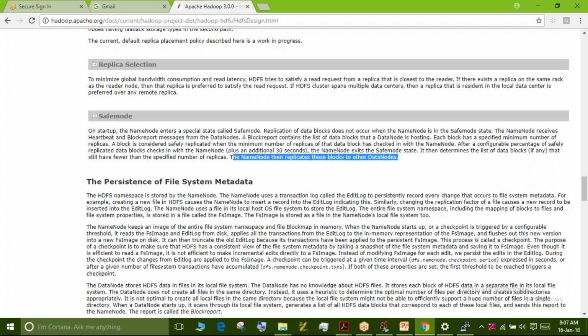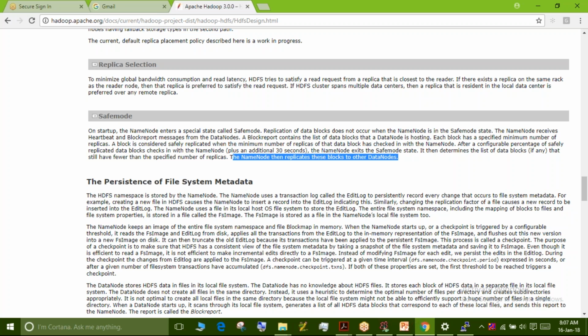See, when everything is being set up, replication and the data is being made accessible even in the event of failure, when all those things have been done and taken care of, then your name node usually leaves the safe mode, and then your Hadoop distributed file system becomes accessible.